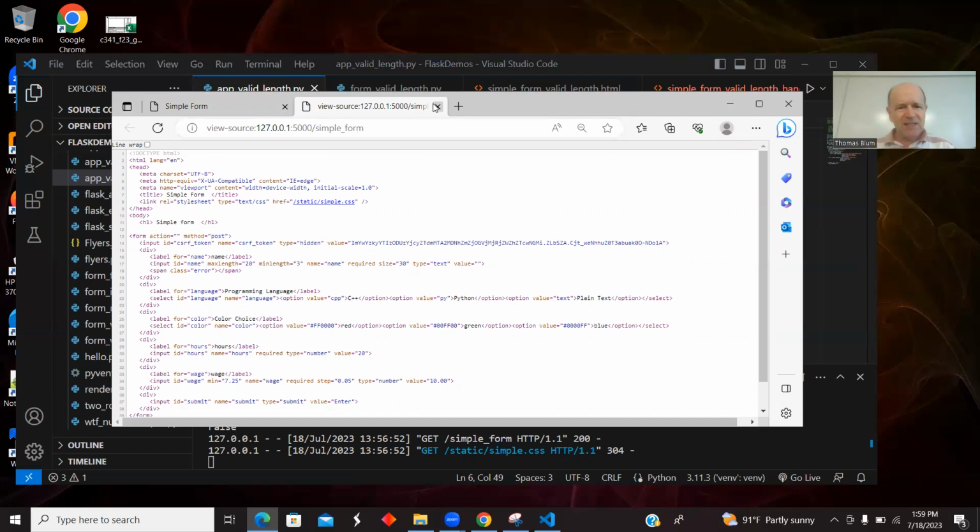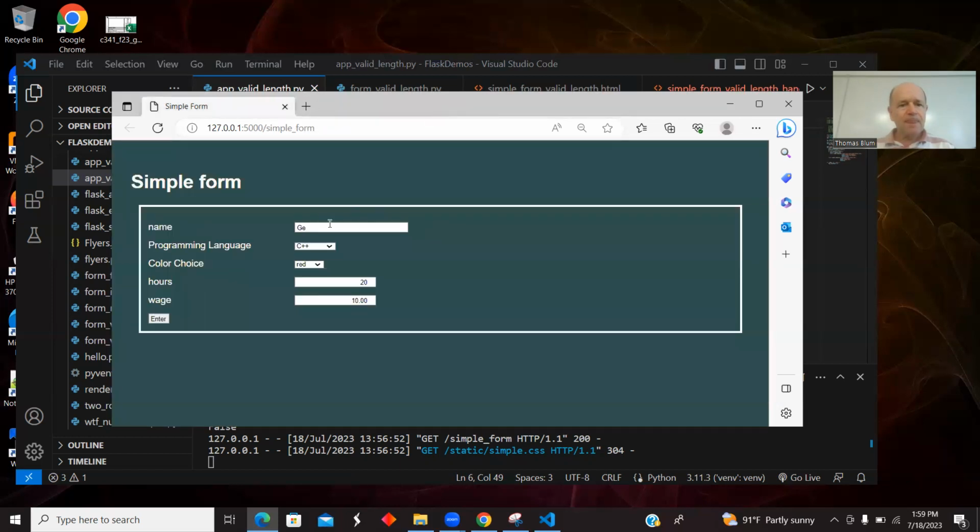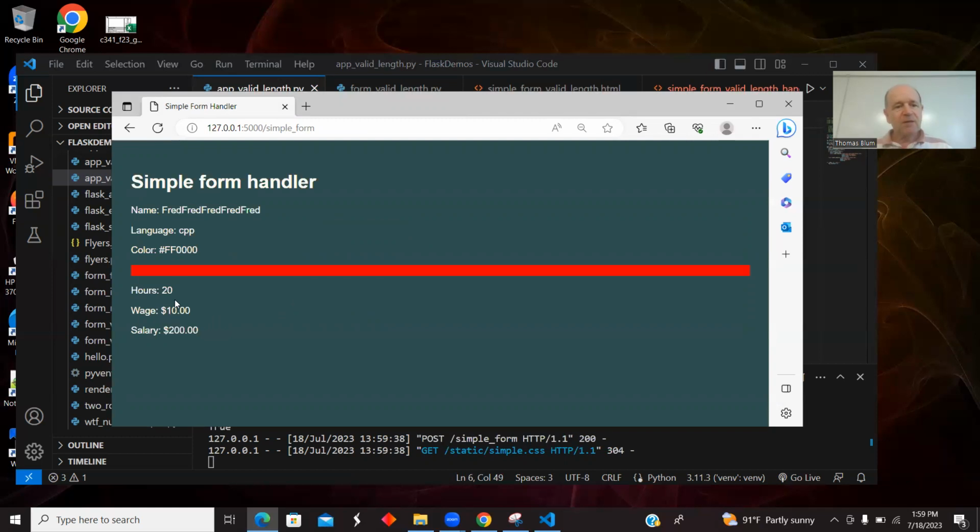Now let's look at the max length. Let me put in Fred, Fred, Fred, Fred, and now I'm typing and getting nothing. It won't even let me type past the 20 characters, and then I can enter that.